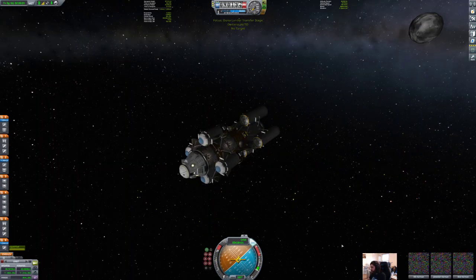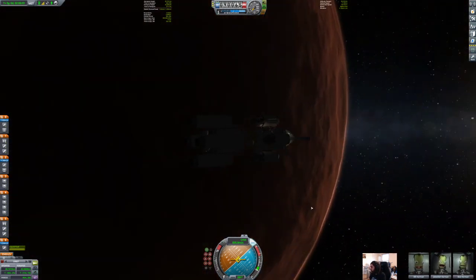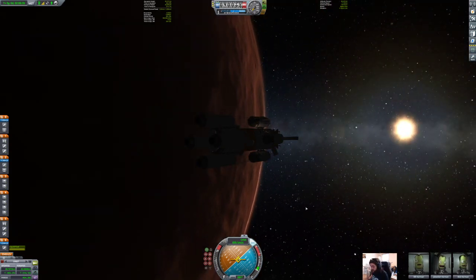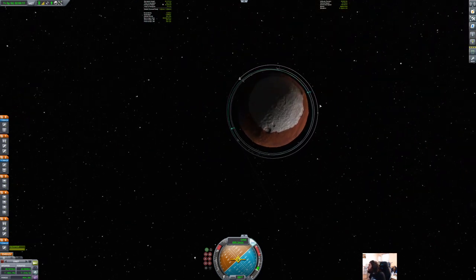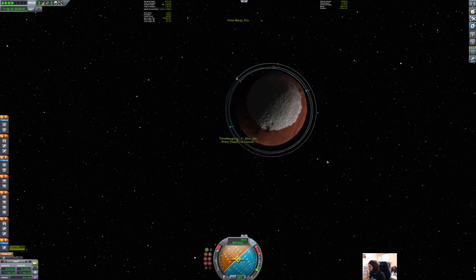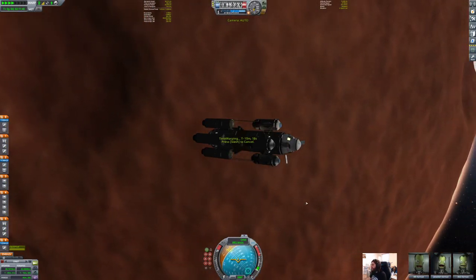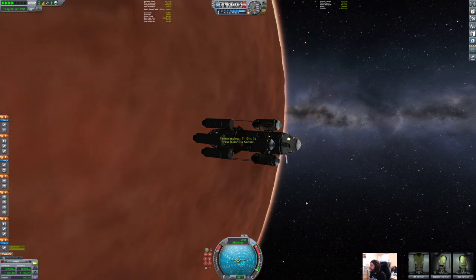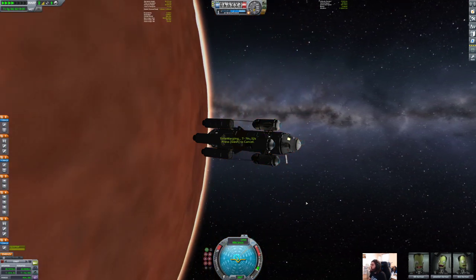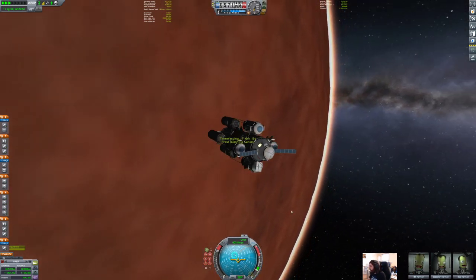Cool. Let's do our last pass of periapsis, and then we will set ourselves up for our attempted landing. Might as well just watch it go around, because the time warp's about to get a lot slower. Yeah, we go below zero. Once we go within 10 kilometers of atmosphere, then it's slower.